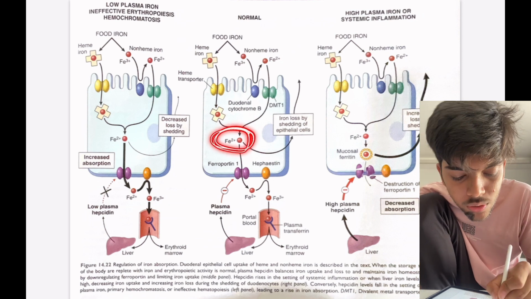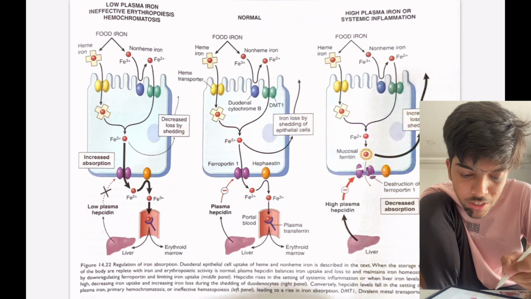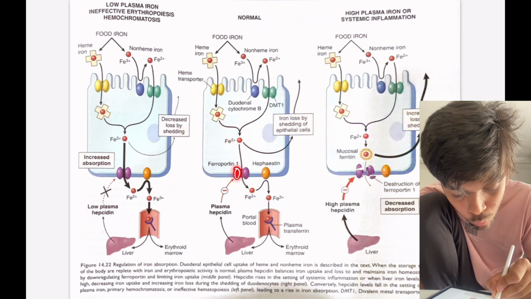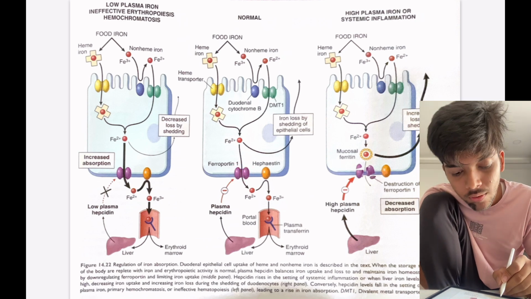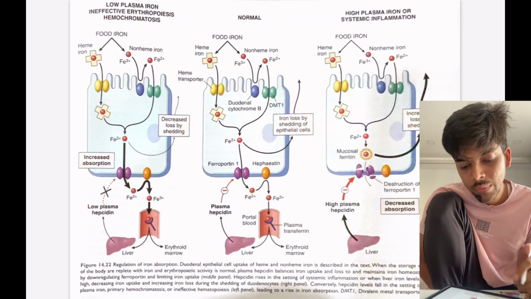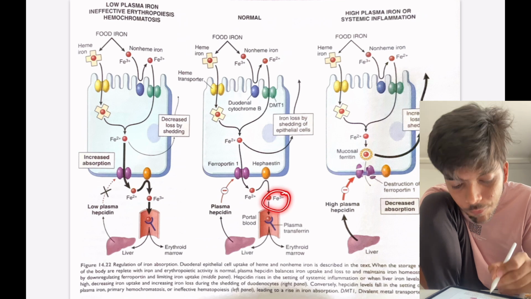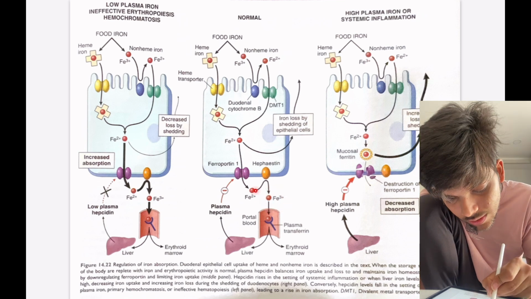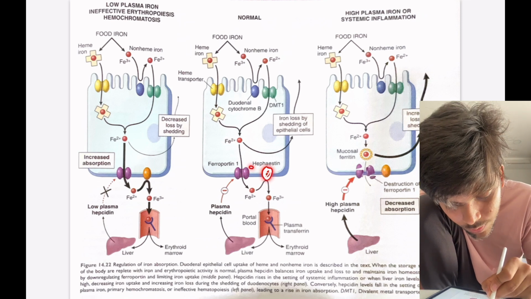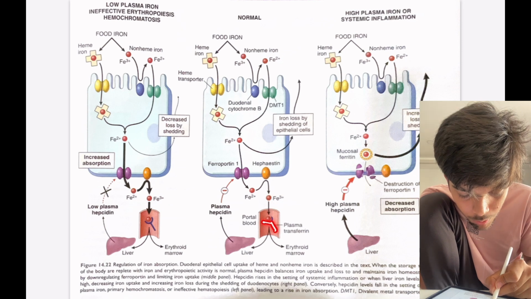Now inside the enterocyte, we have all the ferrous ions. This ferrous ion needs to be sent to the other side of the duodenum. This is done with the help of a portal called ferroportin 1. Now finally we have ferrous ions on the other side of the duodenum. However, iron travels in the form of ferric iron. So first this ferrous needs to be oxidized to ferric. This is done with the help of the oxidase enzyme called hephaestin. Inside the blood, ferric gets transported with the help of transferrin.